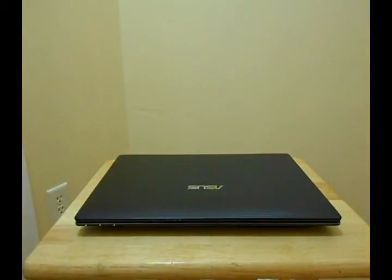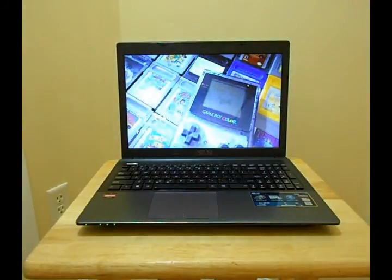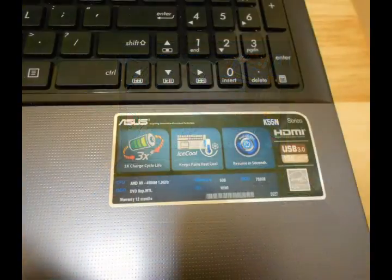This is my brand new Asus K55N, and it's a pretty good laptop for being $430. It's good for some very light gaming, maybe like League of Legends or something like that, and then it's mostly good for browsing the internet, which I mostly do with this thing. It's actually competent compared to my old computer from 2008. That thing was just getting way too slow, so I bought this thing. And I'm very satisfied with what you can get for $430 or even $500 with a laptop nowadays.